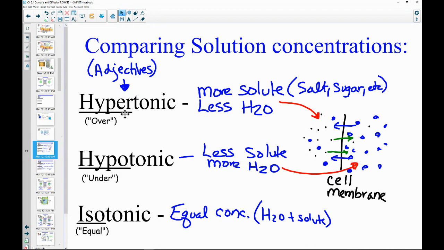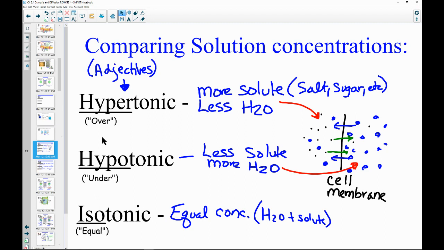So as we look at our words, this is where I would pause and get these words written down. Hyper, I've underlined, the prefix is from Greek, meaning over. So you have more. I always try to remember sugar makes kids hyper. Yes, that's not true. That's been disproven. However, it's a common enough myth that we can use it to remember that if it has more sugar, more salt, more solute in the solution, less water, then it's considered the hypertonic solution.